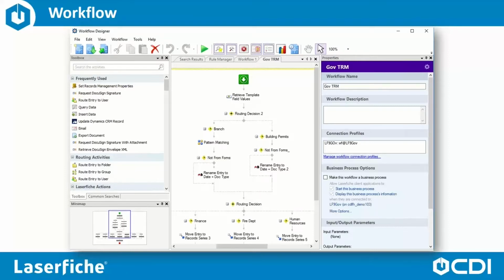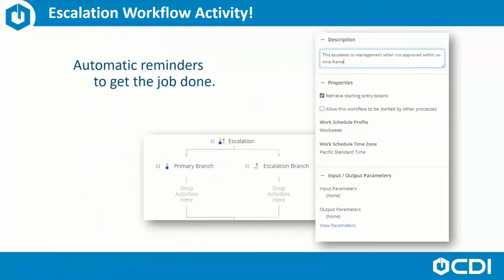So I want to call out a couple of internal favorites here. So automatic reminders and escalations. If you kick off a workflow for intaking a new document and somebody needs to approve it or look at it or move it from one section to the next or whatever your process may be, you can set up escalations.